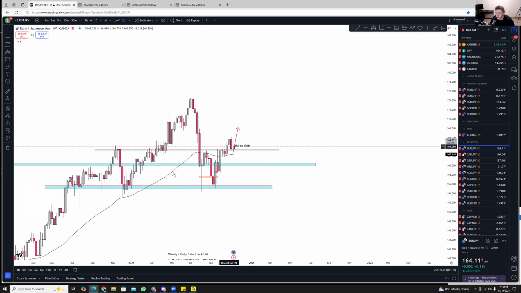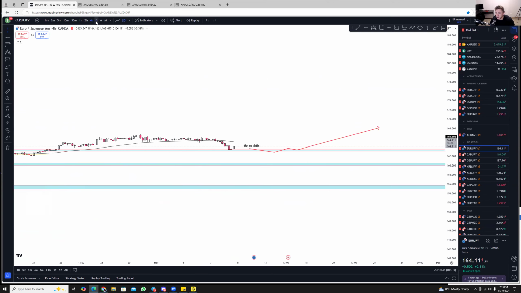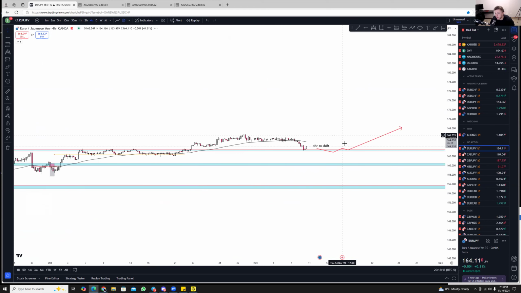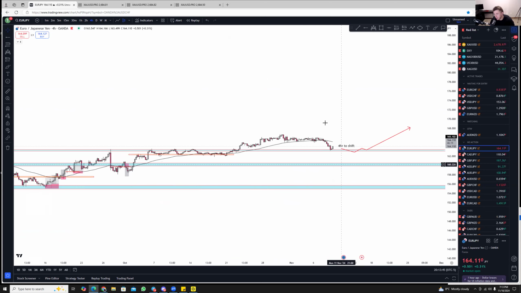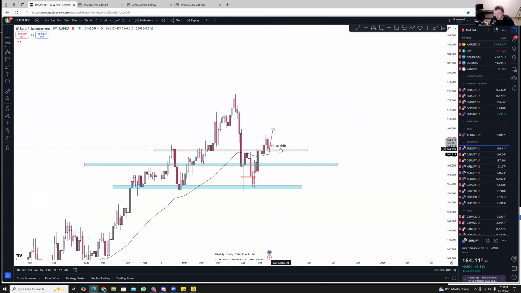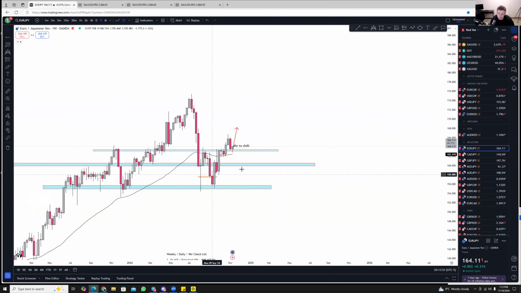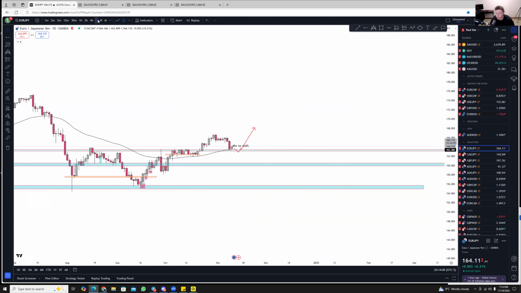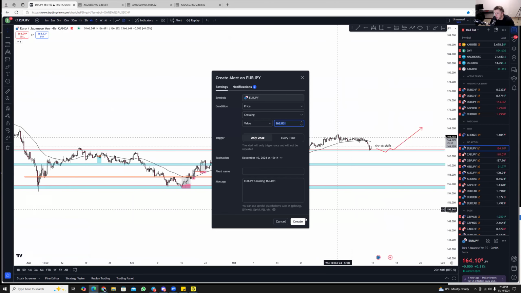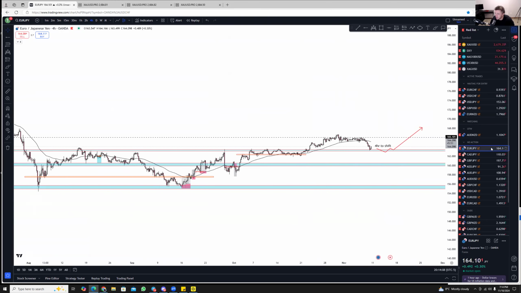Why? Well, our weekly is bullish, our daily is bearish, our 4 hour is bearish. We're waiting for the 4 hour to shift to go to the upside. You already know that I absolutely hate my JPY pairs. I don't even know why I trade them. We have an inverted head and shoulders here. I probably will not be paying attention to this pair just because it's the JPYs and we need it to come all the way up here before anything. So this pair is just kind of on the way, junk watching.